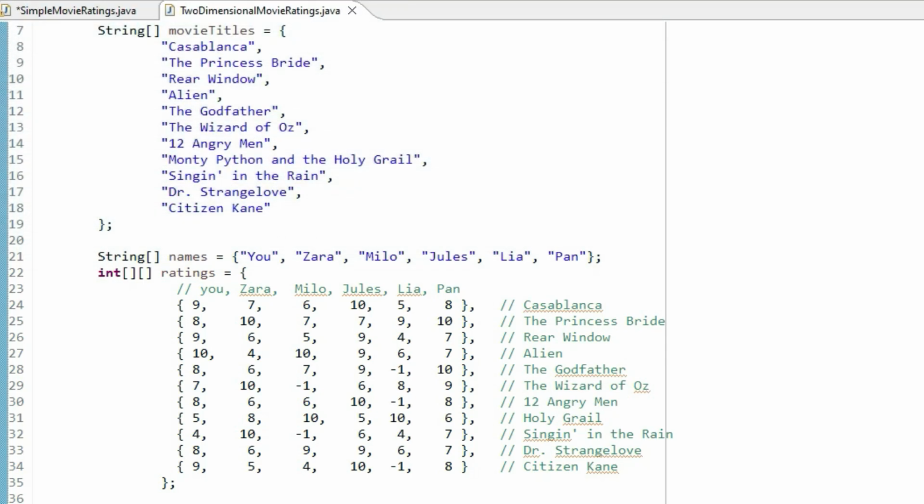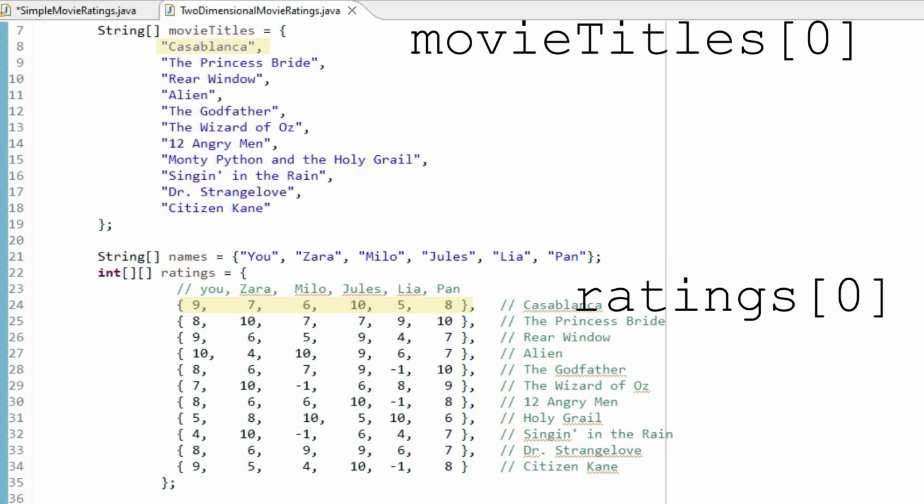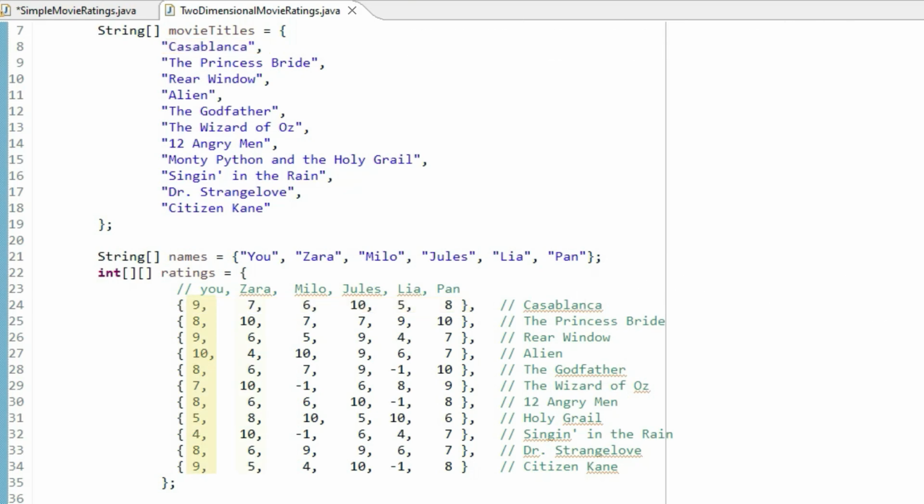I've hard-coded values into this array just as I did in the other program. So you can see that we have curly braces enclosing a series of arrays of integers separated by commas. Each array of integers corresponds to the ratings for a single movie. So, for example, our first array of integers, which is the array at index 0 in ratings, corresponds to our movie at index 0 in our array of movie titles. Those are our rows. Our columns are ratings from a single person. So the first column represents your ratings of the movies, and then each additional column represents a friend's ratings. Luckily, your friends have really short names to make it easier to comment the code.